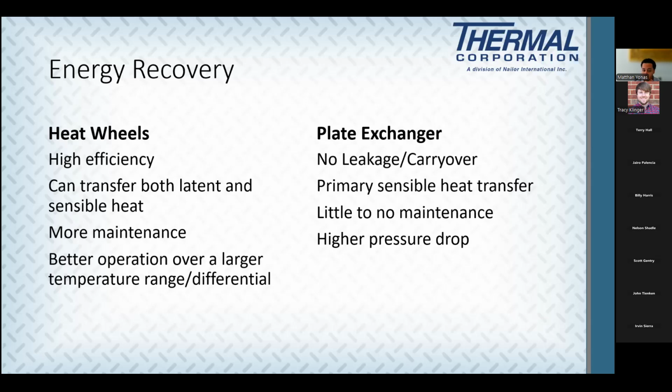And that just depends on where your fans are put in your unit, if it's going to be positive or negative pressure on the face of the wheels. And here you want to watch out for making sure that your outside air is going to be getting pushed into your return air and not the opposite way, because you don't want the return air, which eventually is going to be getting exhausted, to leak into the outside air and go into the supply air.